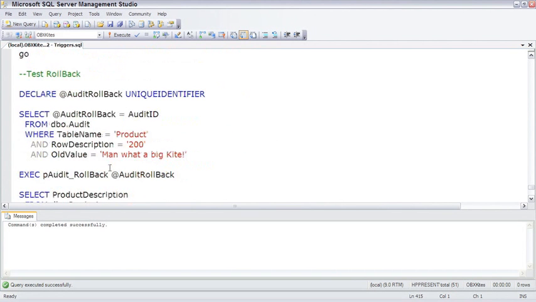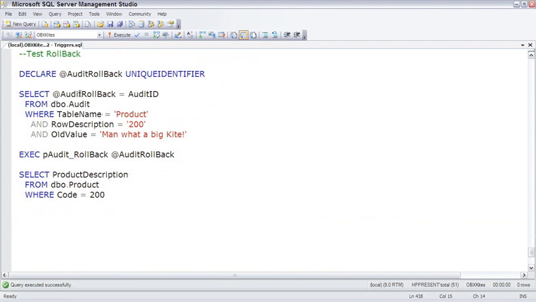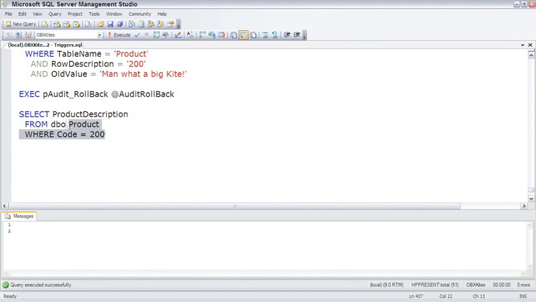And then we'll test it by finding the audit ID where it was man, what a big kite. And then executing, passing that audit ID in. And checking the data. Sure enough, we've rolled back using the audit trail to man, what a big kite.